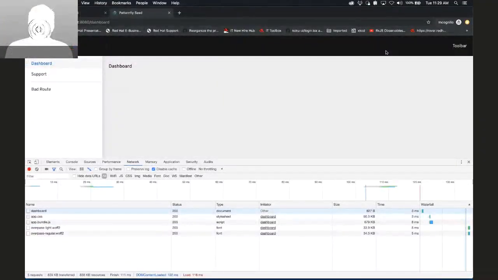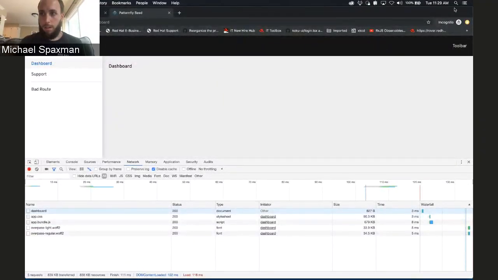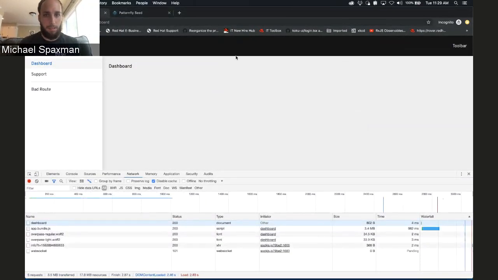So, yeah, we've been doing some work over in the Seed project. For anyone that's not familiar, PatternFly Seed is a get-started-quick application for getting you running with a build system, testing framework, code quality tools, all that good stuff for PatternFly applications. A recent thing that we did was add Chrome and routing. The Chrome is any persistent parts of the web page, like the header and the main sidebar here. So we added that in.